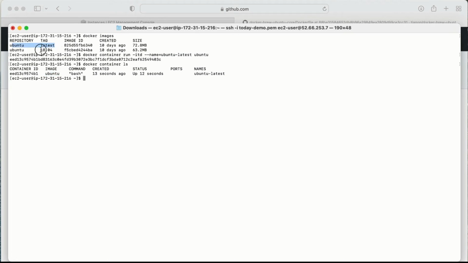Now let's suppose I need to use this other image. How can I do that? I will go with the same command, it's just that I need to make a couple of changes. The image is not latest, so let me write previous version, and with ubuntu I need to give this tag name 18.04.